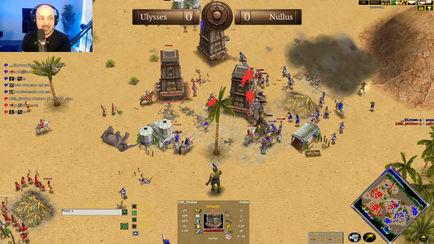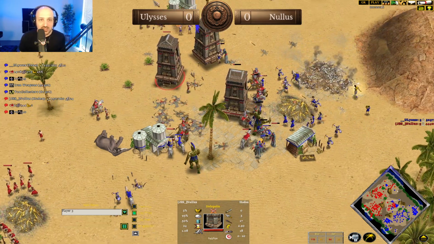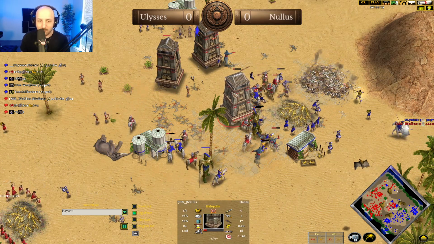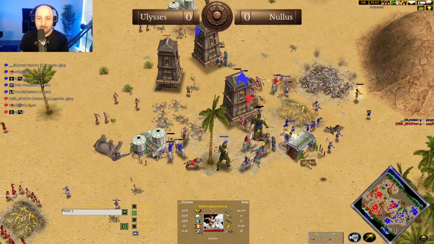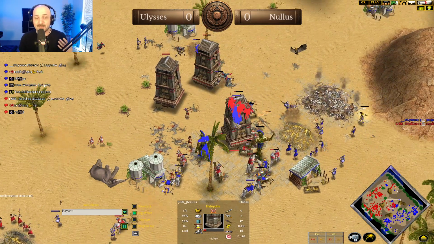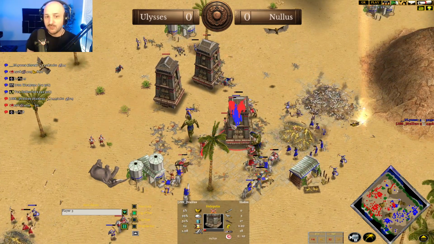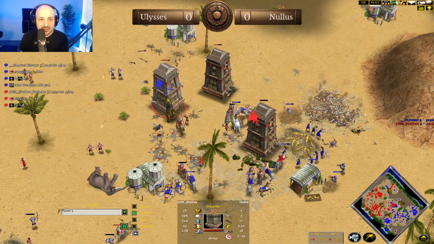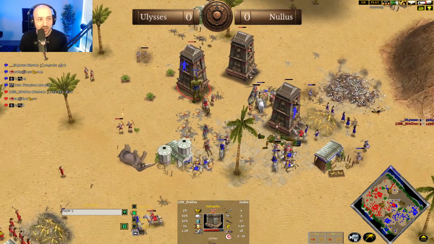We see Ulysses sitting at 150 of 160 population. He's trying to defend here with his Colossus. Colossus are a decent option against the Heliopolis. Bellerophon are also a fantastic unit to utilize against the Heliopolis to boot, because he can jump in, he can get so much damage done. We do see the Colossus now starting to get the damage done onto these Heliopolis of Nullus.